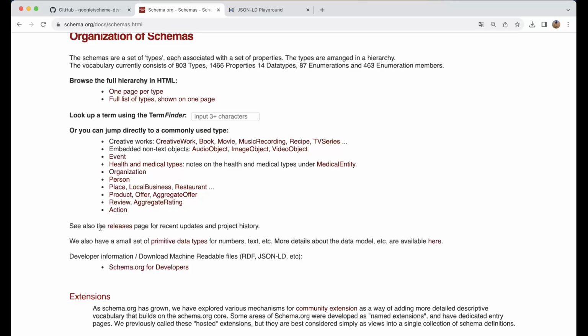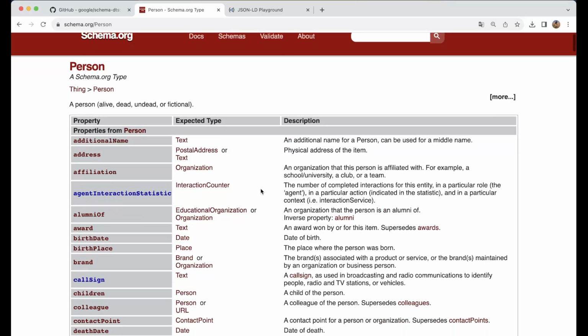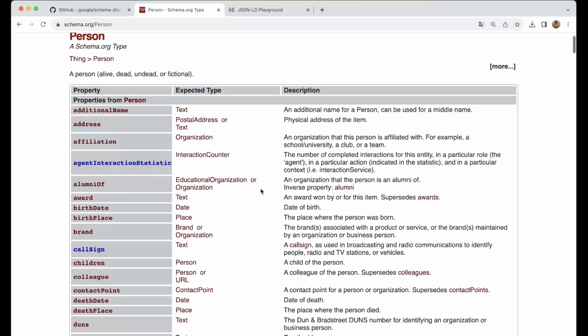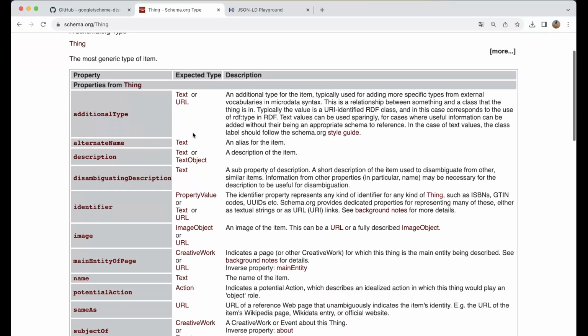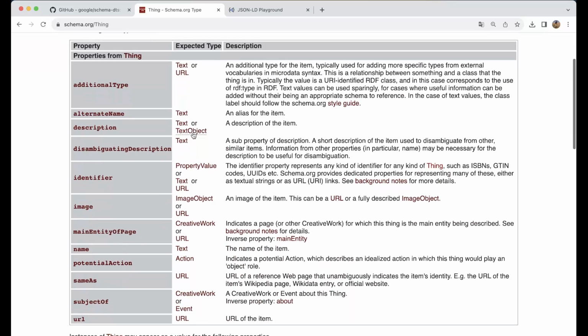Here you see which kind of entities are being described. A person is a nice one to look into. If you want some inspiration about a person, you see here that a person is a thing. What is a thing? The most generic type of an item.